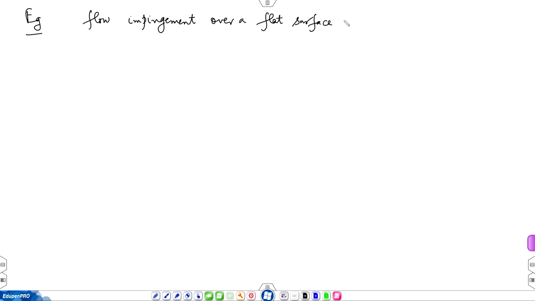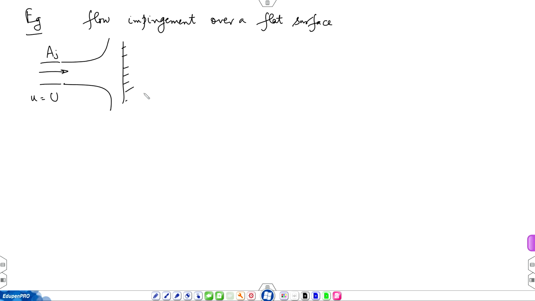So, an idealized form of a vane is a vertical flat plate. This is a vertical flat plate and there is a fluid jet. This is not flow everywhere, now it is a jet. That means, it has a finite size and then it falls on the plate and turns around. So, this is u equal to capital U, and let us say A j is the cross sectional area of the jet, and this is a plate held in position, and you want to find the force acting on this surface.